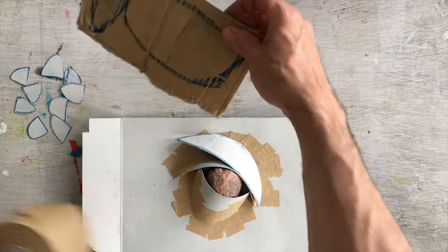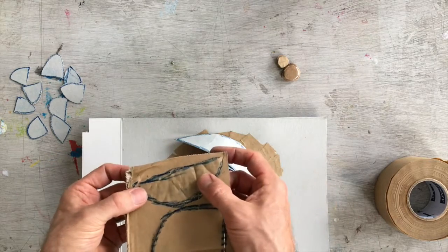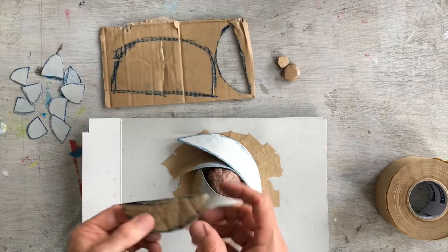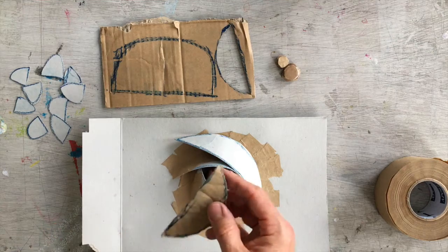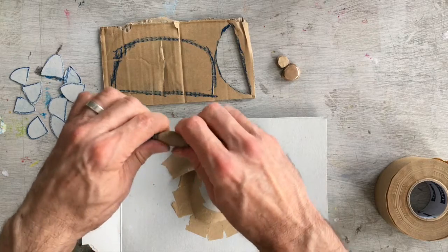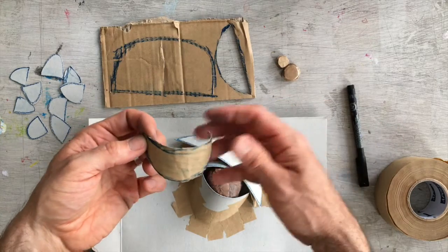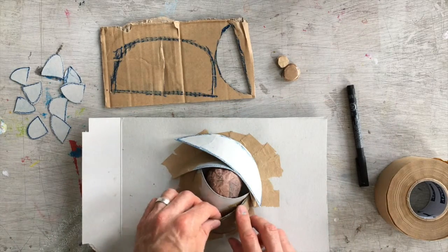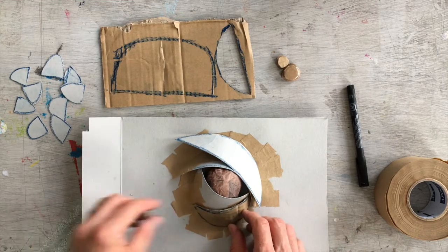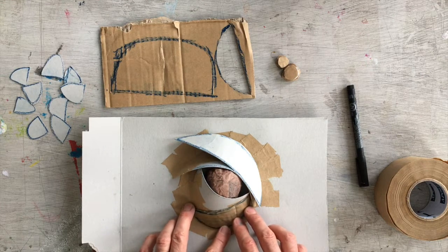In this piece of cardboard here, I've taken two pieces out. One is again a similar concept, so if I pop that out there, I cut this out before starting the demonstration. With this cardboard, if you're using this stuff, it can be a little more difficult to roll. So I'm going to roll this tightly around a pen, like that, just to get a nice tight curl in that piece of card. And I thought this one would be a nice little fit underneath the eye here. So I'm going to add that, something like that, just an extra layer of saggy skin underneath the eye in the bottom half of the eyelid.